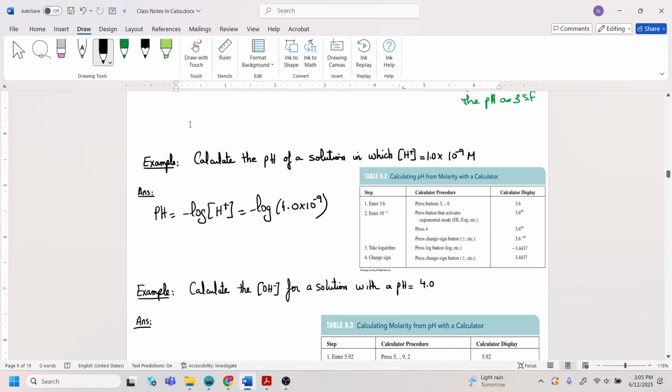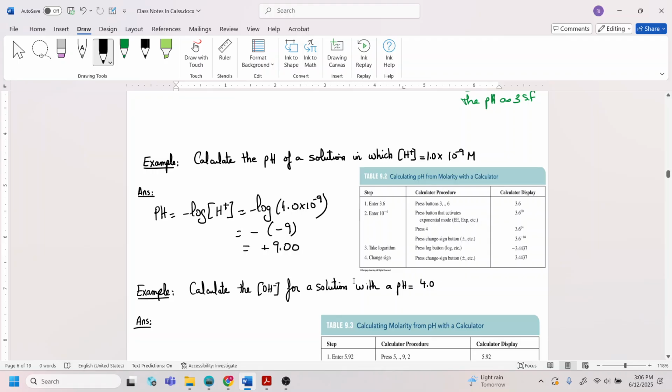For all calculators, whenever you want to plug this number in, you should just type 1.0, and then there's an exponent or exponential factor in the calculator. So you do exponential and you put 9 negative. And then you do the log for it. The answer will be negative. You multiply it by negative, and your answer is going to be positive. So the answer for that one is going to be minus 9, so your answer over here is going to be plus 9.00.